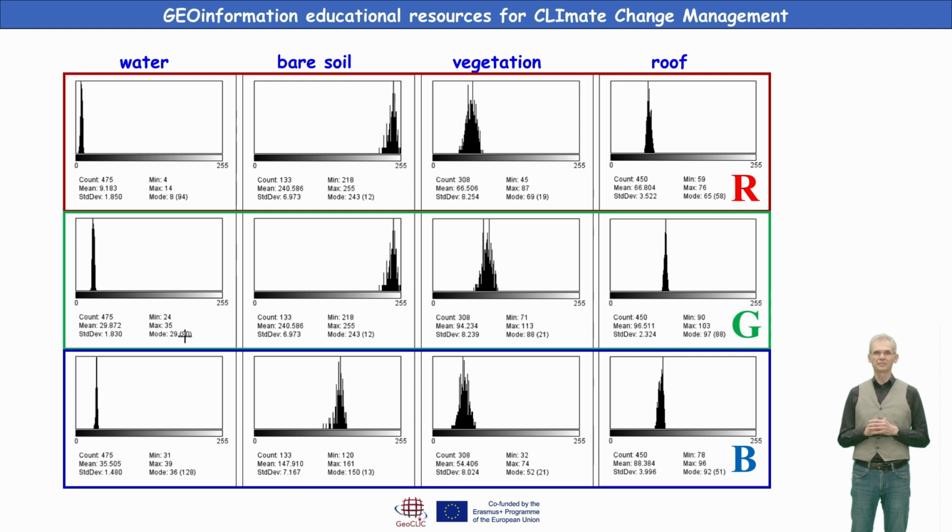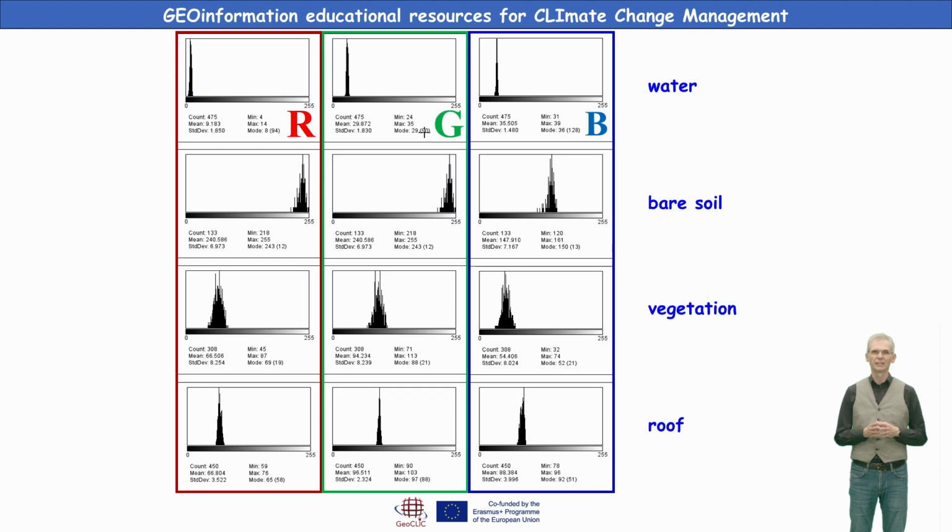In the same manner, a sample for bare soil is selected, and spectral signatures are also obtained. The spectral signatures are also different for each of the three channels, and it is not a homogeneous object, because the range of pixel values within the set is very wide. The highest pixel values, that is the strongest response, is in the red part of the spectrum. The standard deviation is much bigger than that for the roof and water.